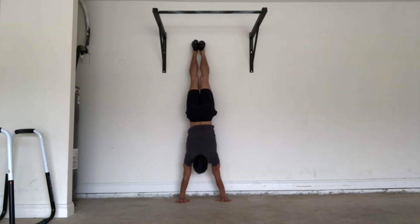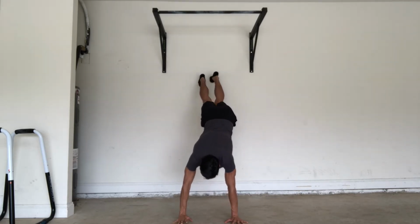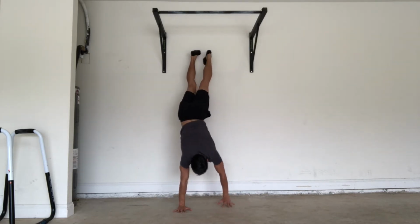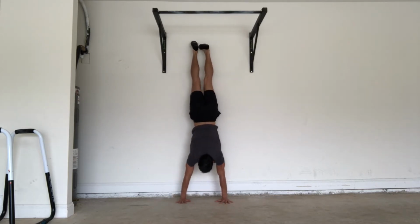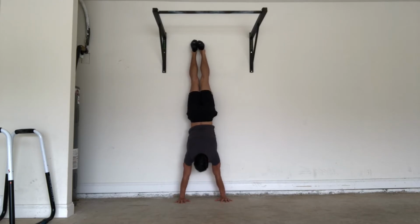Now, once you're upside down, you want to keep your legs close together, your legs tight, activate your glutes, keep those tight, keep your core tight. But more importantly, you want to think about actually pushing against the ground. You don't want to be just passively sitting there. You want to be pushing against the ground, doing what they call opening your shoulders and really pushing against the ground. It should feel like you're doing work here. You don't want to just be upside down hanging out there. You want to be upside down while pushing against the ground.